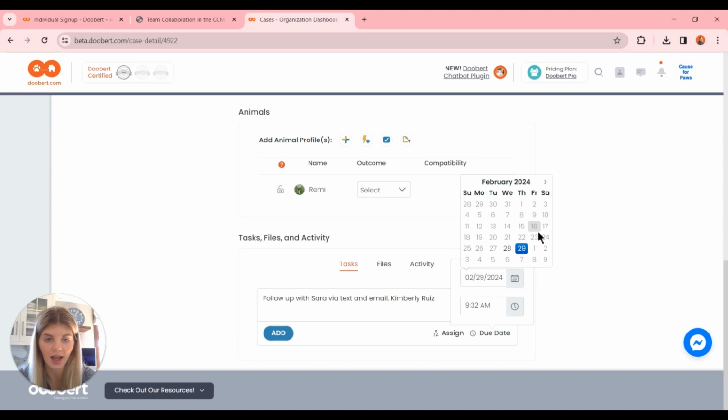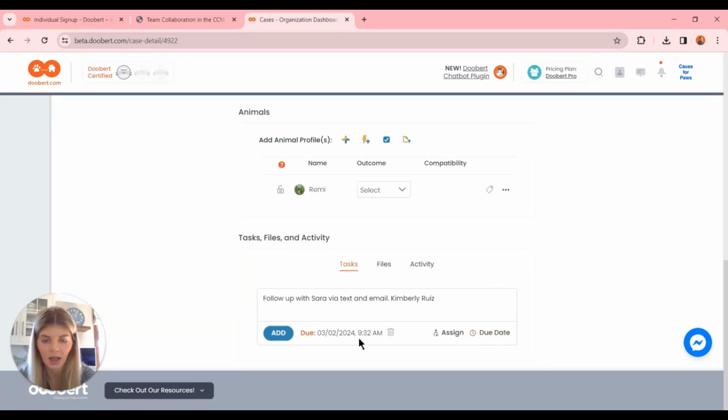And I am going to say we can give it, say, 2 days. And the time is totally fine. I don't need to edit that. And then if you don't want the due date right here, you can just click on this little trash can and remove that. So once we have our action in here, or what our team member needs to do, and it is assigned, their name will show up right here.